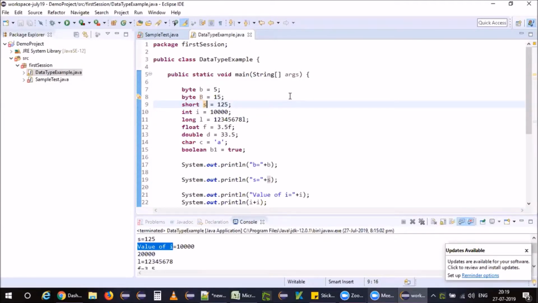So when I say space, that means, let me just give an example. Boy space student. So this is not allowed. We cannot have a space in a variable name.